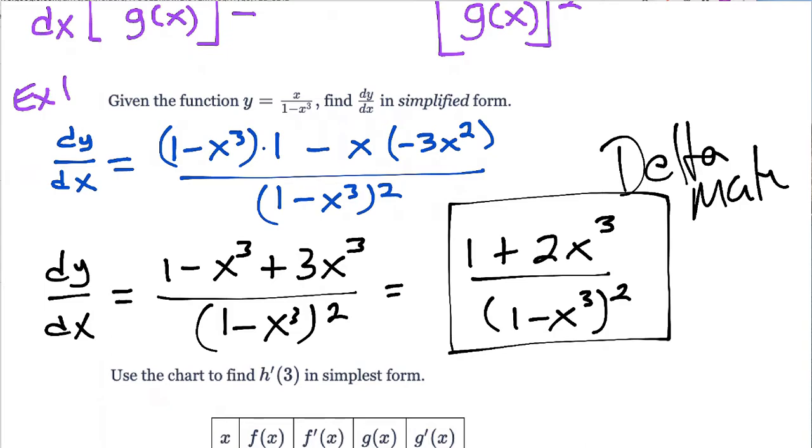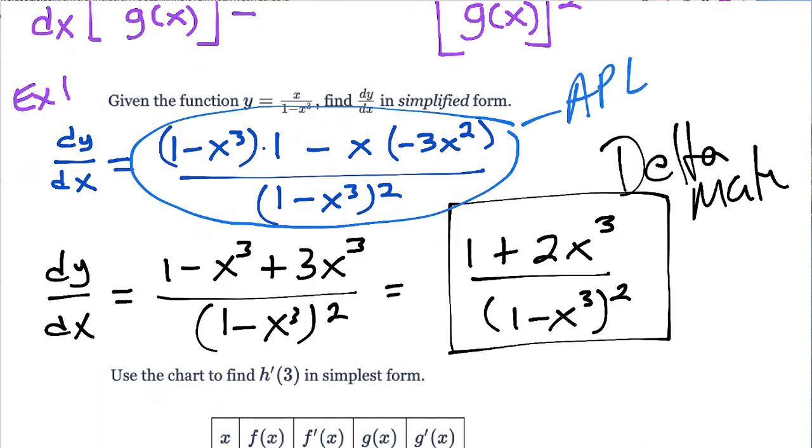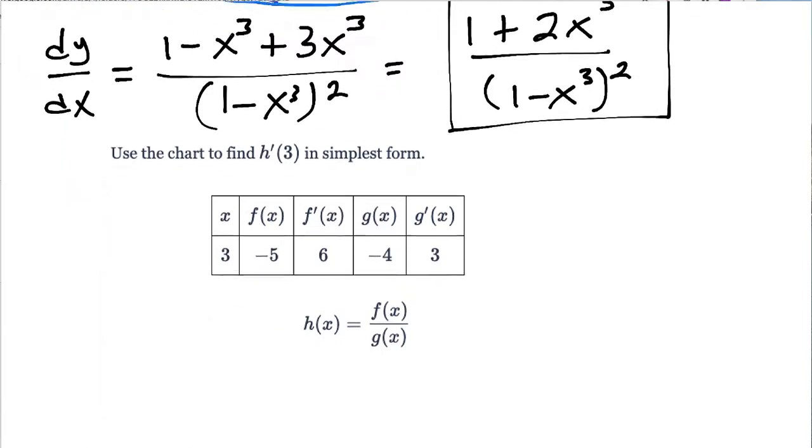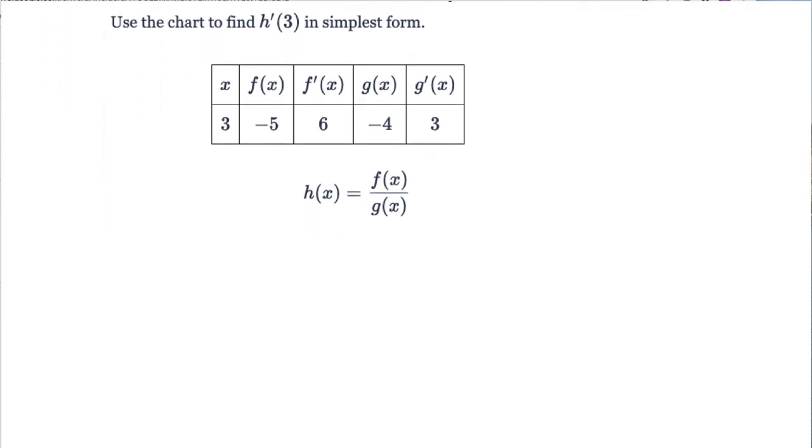For the AP exam, I would encourage you to leave it like this, because the AP exam wants to see the process by which you do the problem. Now, if it's a multiple choice, you may have to simplify it. But if it was a free response on the AP exam, you really don't want to simplify it. You just want to leave it alone. You can also do these problems in a very generic way. So here's a generic way to do this one.